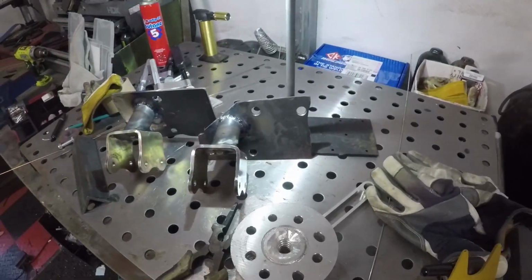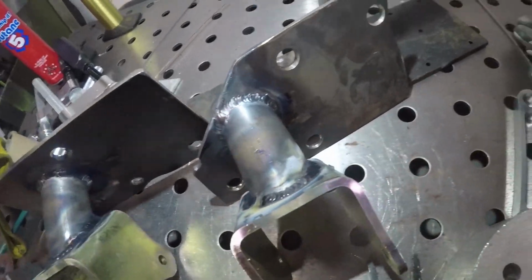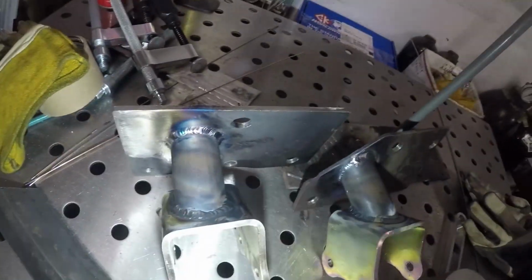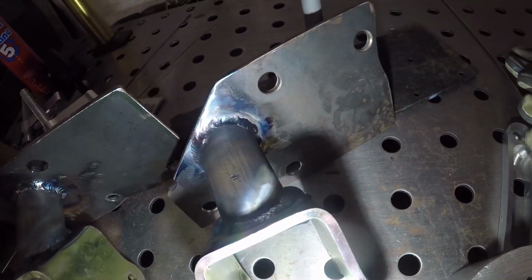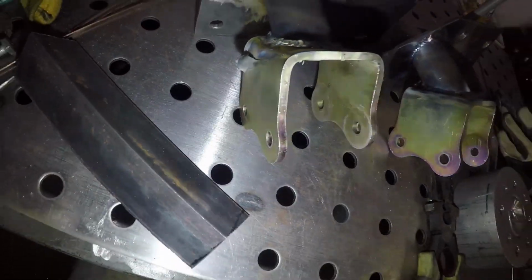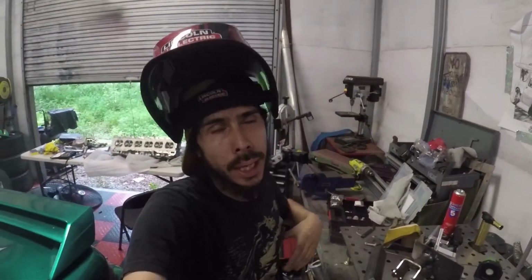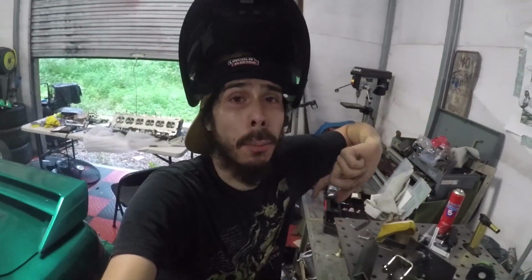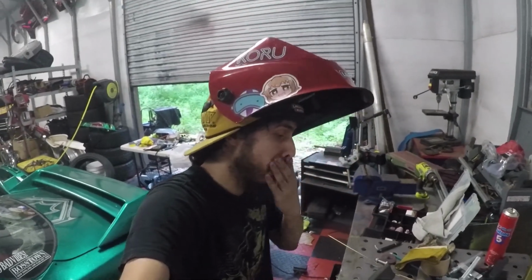Well, got some weldies going on. This is ridiculously hot, so I kind of just gotta let it cool down and then throw them back on the block, and then back in the engine bay to see if it ends up lining up where I originally set it. So, wish me luck.